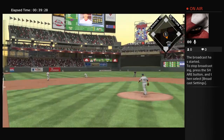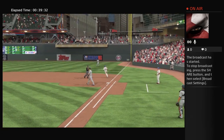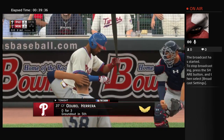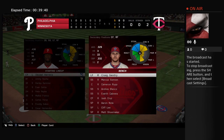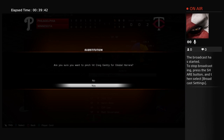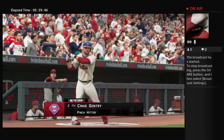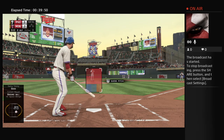Grounded to short. Escobar from the outfield grass. Throw gets him, 2 down. Boy, on 2-0, if that pitch isn't right where you want it, you've got to let it go. You still have the count in your favor at 2-1. Here he goes after a pitch that, although it was a strike, is a pitcher's strike. That's not the pitch you want to hit, and all he can do is hit an easy grounder.